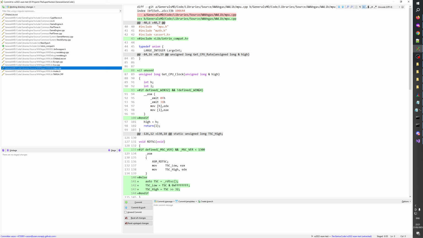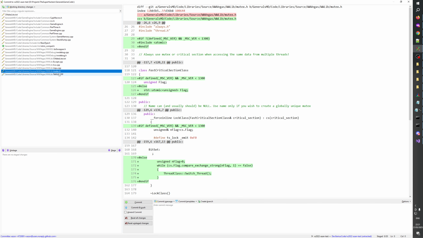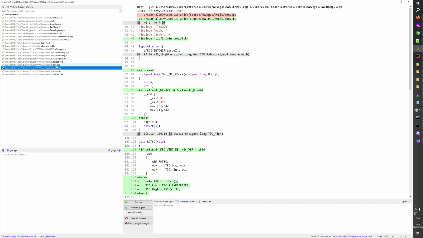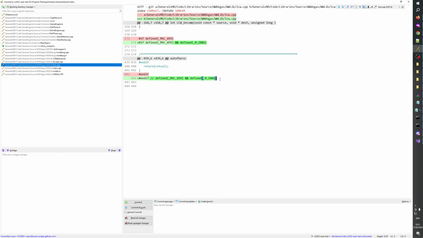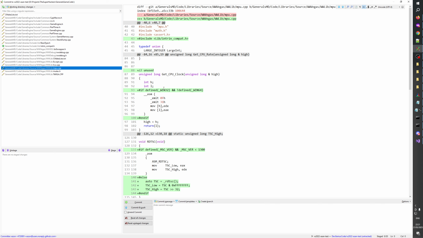Okay, so this one is not defined, if defined win32. I think there actually this condition would make more sense now for this one.